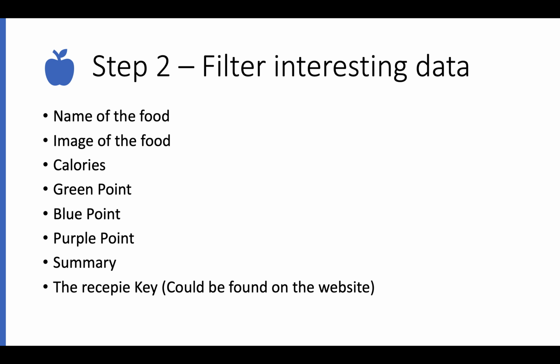Name of the food is quite clear. It is basically the name of each post, you could find the name there. If there is more explanation on that, you should collect it, not skip it. Whatever is the title of the post, I will accept it as the food name. And there is an image associated with each post. You should collect that as well. Calories is obvious. For each food, a calorie value is calculated. You could find it when you're scraping.